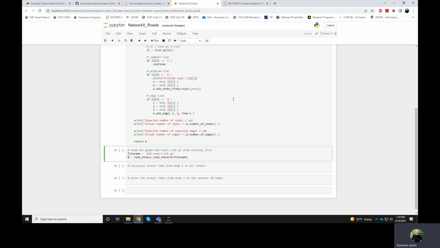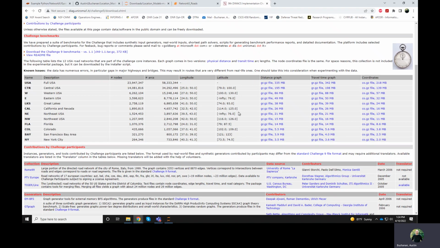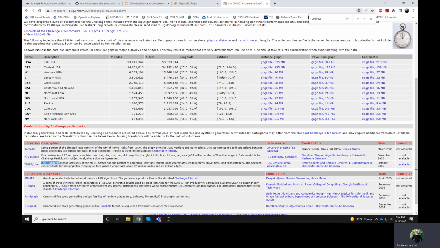Arguably when you're working with road networks, you should have, let's say, travel times going in either direction because they may be different. But for whatever reason, for this Dimacs implementation challenge, they've used undirected. So I think all of these US road networks have been given as undirected. Okay, so that'll be fine.